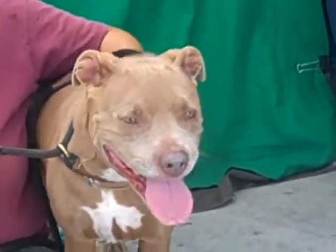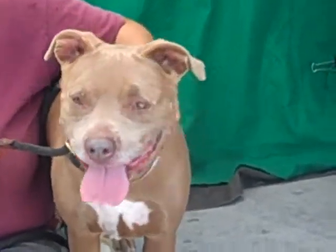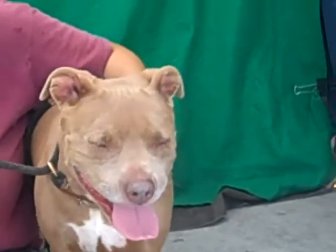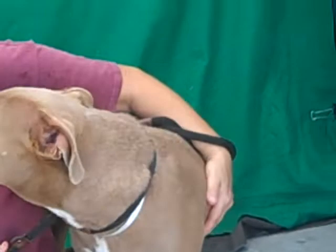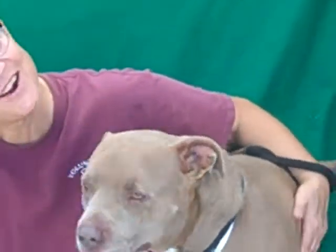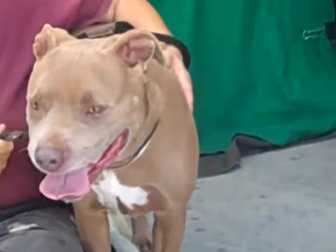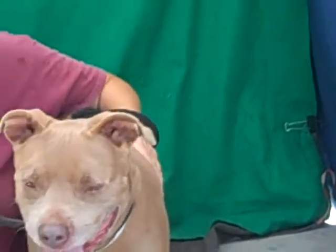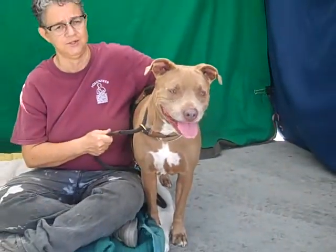I love her color — she's already got some training. They call that fawn, I think. It reminds me of a popular fur from the 50s called Autumn Haze — she's wearing an Autumn Haze fur. She's very pretty. If you're looking for a medium-large dog and don't have a lot of large dog experience, definitely consider this girl.